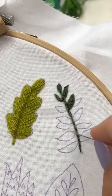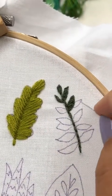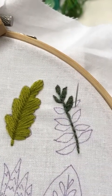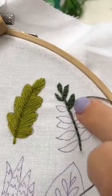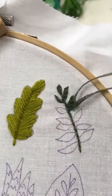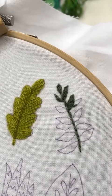Okay, so for this one, you're just gonna continue out that way like this, because it's meant to be kind of under the other one, like this one is overlapping this one. So we're just gonna tuck them right up under there.